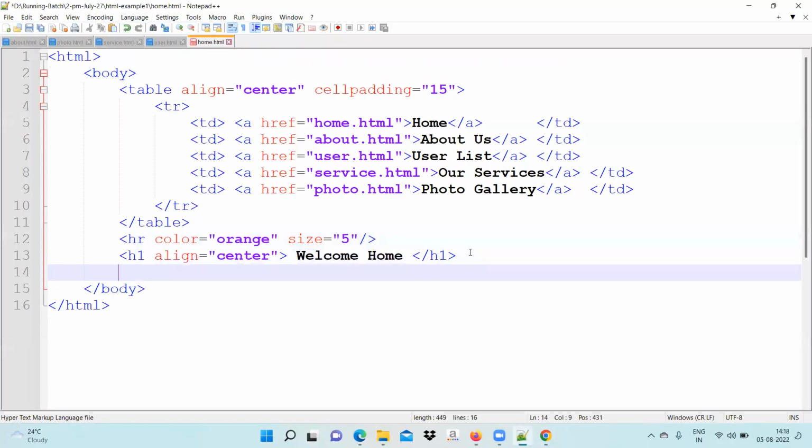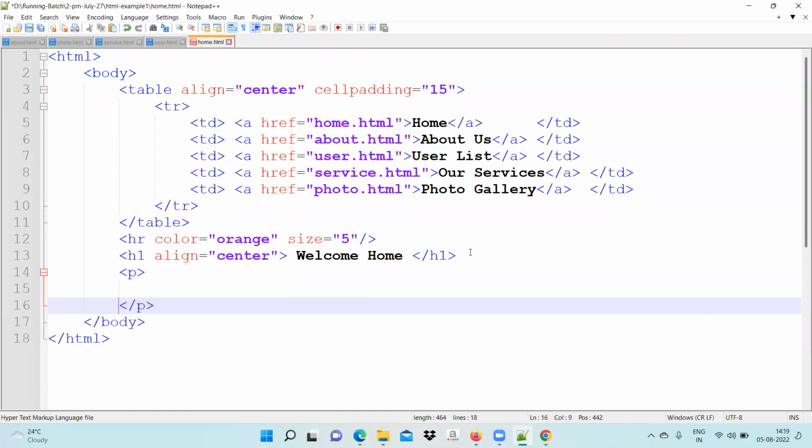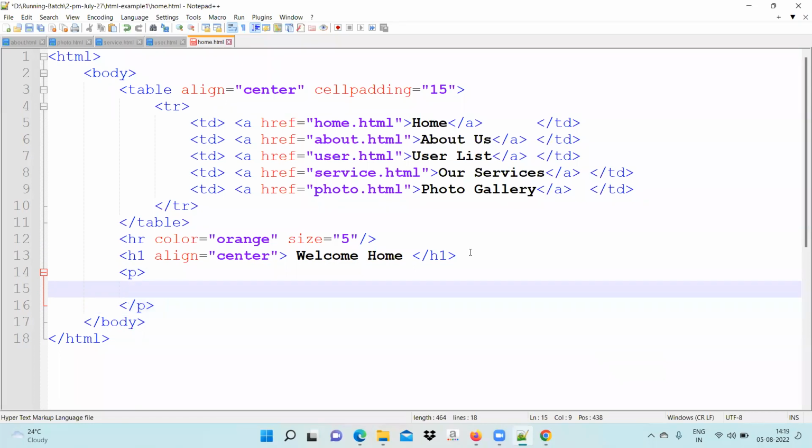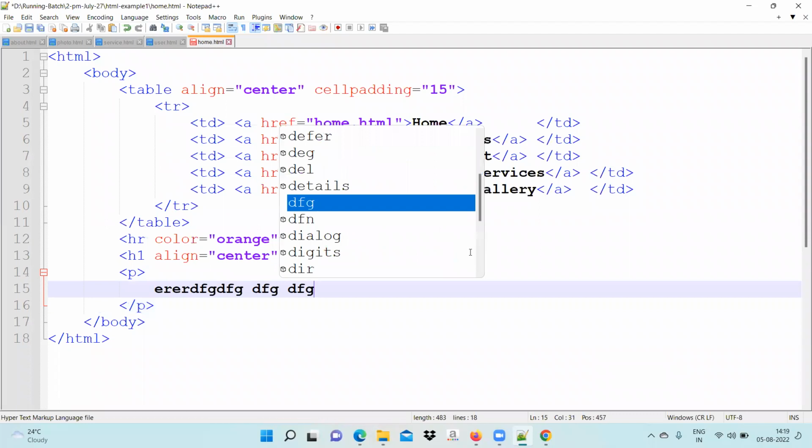Come down and add some images. You have kept the photos in the current folder. The photo names you are aware of: 1, 2, 3, 4, 5, something like that. We are going to call those photos here now. First, keep a paragraph. In the paragraph, you can add some text.